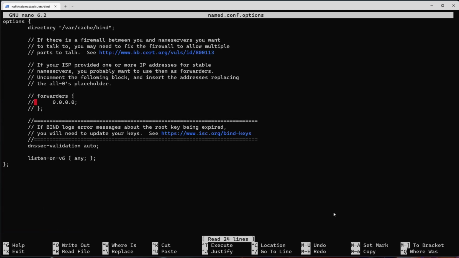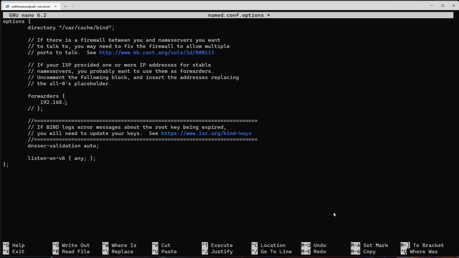What we are going to do, first of all, is go to the options, and here you define your ISP, i.e. your main DNS servers. This means that if this DNS server doesn't have the record locally, it will forward the query to these different servers. Of course, what you're going to see in here might be different than what you have in your own environment.